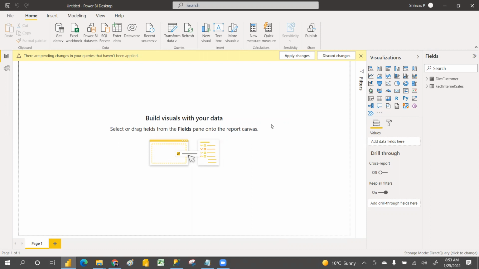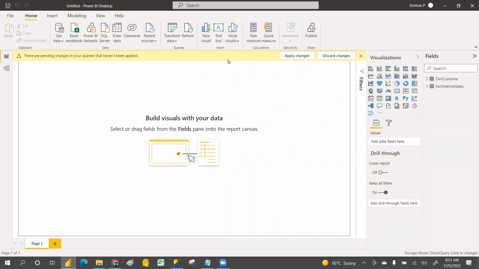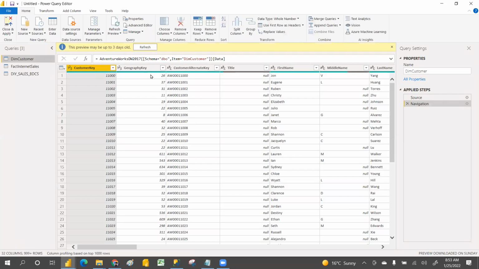This is another point. We can connect all databases, but there are Power Query limitations, and it depends. Some SAP connections will have limitations, and SQL will have some limitations. This depends on the sources you have. For some sources, you cannot apply some steps or do some transformations here. It depends on the source, and I cannot specify which step you cannot do.